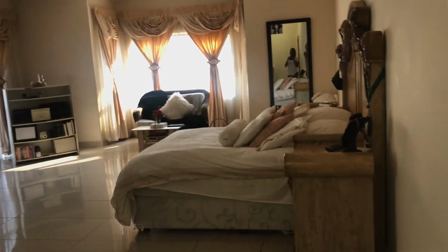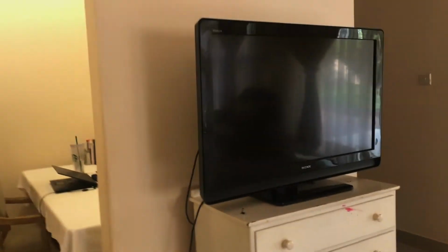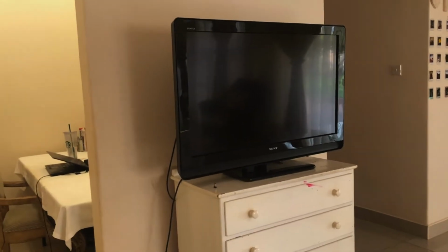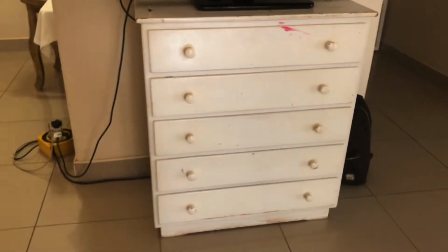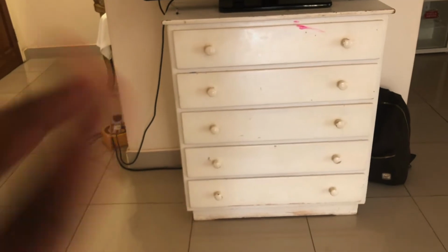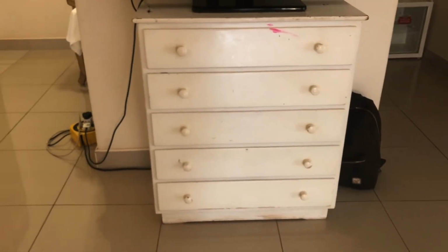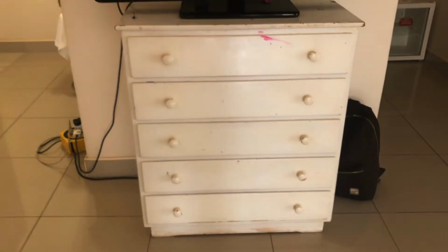So when you walk in, I'm gonna just quickly turn over to my left and you see the TV over here. It's just a Sony TV. I really don't know the specs. We've had this since I was like 7. Then I have my little chest of drawers, which always gets a complete mess. If you have watched my videos for a while and you've watched my closet organizations, you know. So I'm not even gonna show you what's in here because it's already a mess.